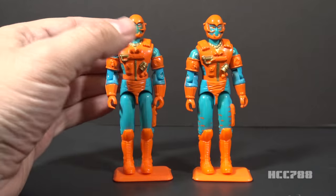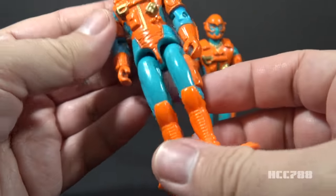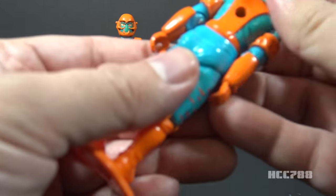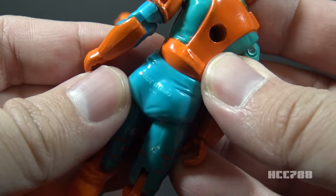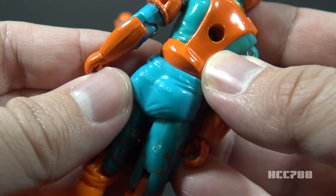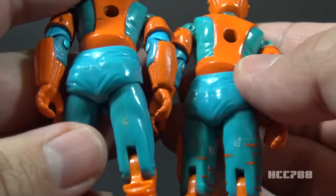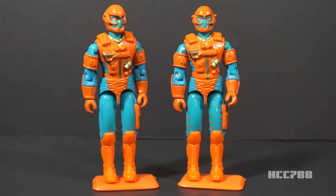Other version 3 figures, which I presume to be the later released ones, do not have that tiger stripe paint application. There's another difference between these two figures. The one with the stripes has a country of origin stamp that says made in China. The one without the stripes has a country of origin stamp that says made in Indonesia. Honestly, those orange stripes are kind of washed out by that light blue, so they don't make that much difference anyway, so it's no big loss to lose that paint.